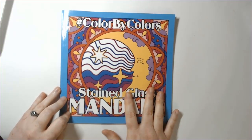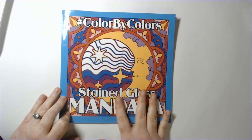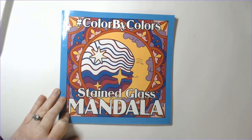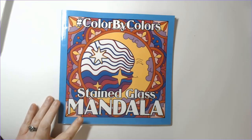The only other Shershneva book that I have gotten is the Puzzle Animals Color by Color, which was the very first one of those types of books she did. Since then, I put some of them on my list for future purchases, and then I went on my 2-month no buy. And so here is Kira coming out with all these amazing books, and here I am over in the corner crying quietly because I said I was on a no buy, I gotta stick to it. Anyway, she sent me this.